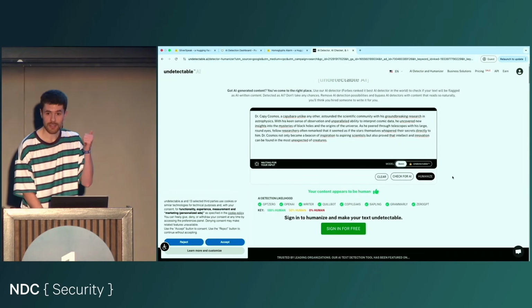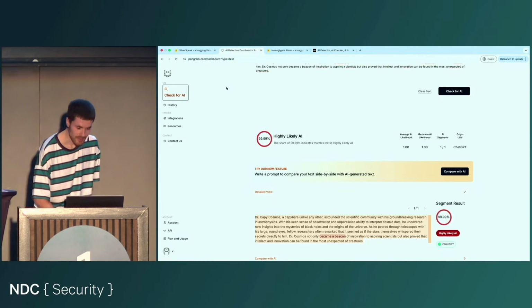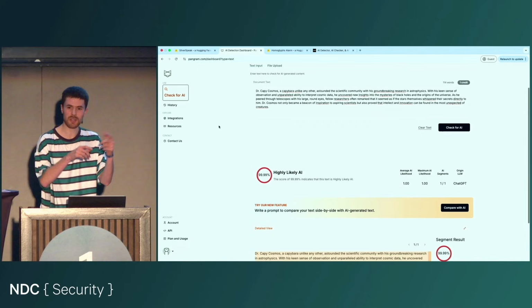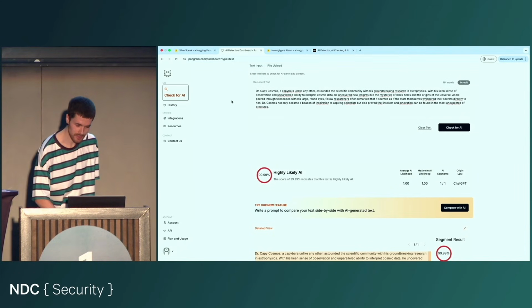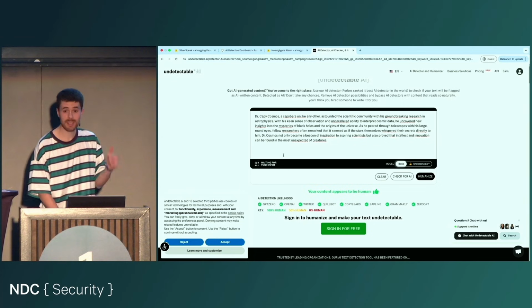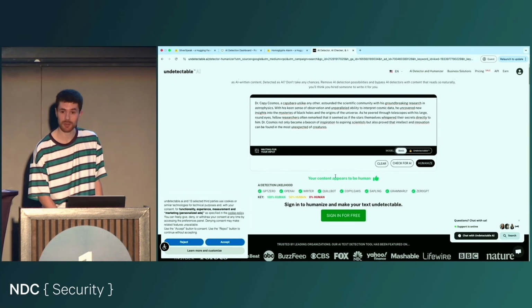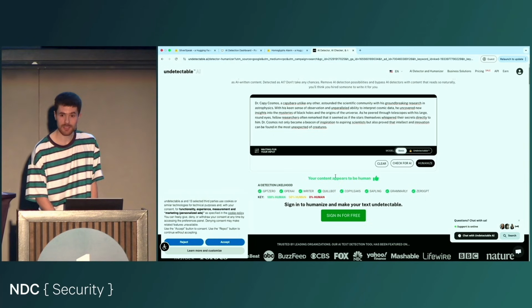This is a regular detector that doesn't do pre-processing for the text. This one does pre-processing, so it removes homoglyphs, etc. We're gonna look into that at the end of the presentation. But this is what you usually see. Your text suddenly seems to be human. And that is very, very important here.